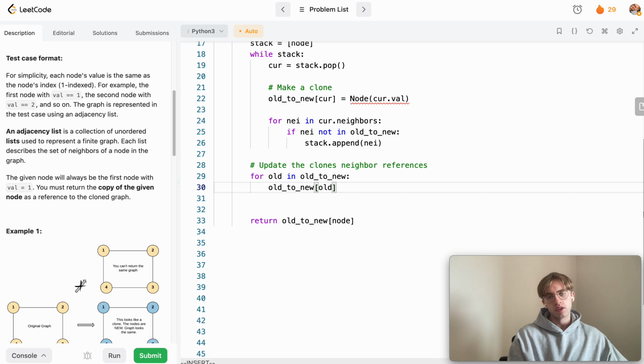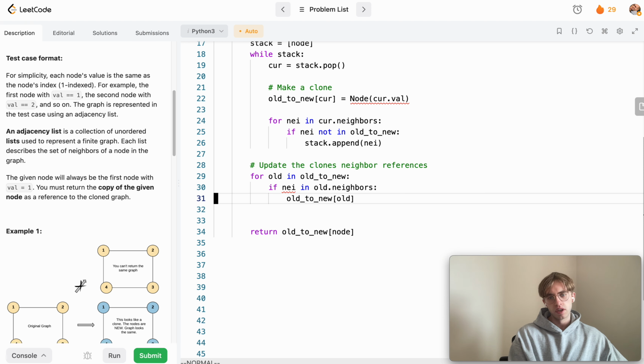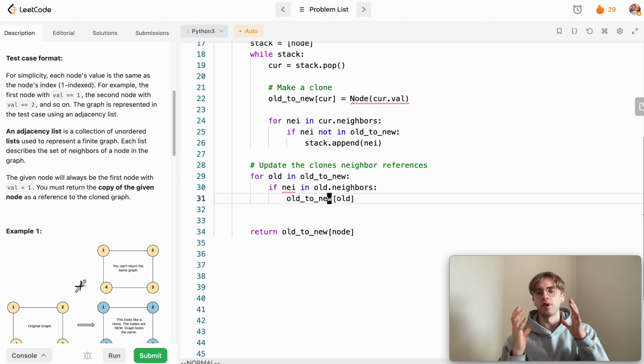So I think once again we do want to do that. So let's iterate through all the neighbors, and we say, okay, let's assign at this old node. Yeah, so this is getting back our clone of our new node that we made, because when we reference this old one, we're getting back the new clone.